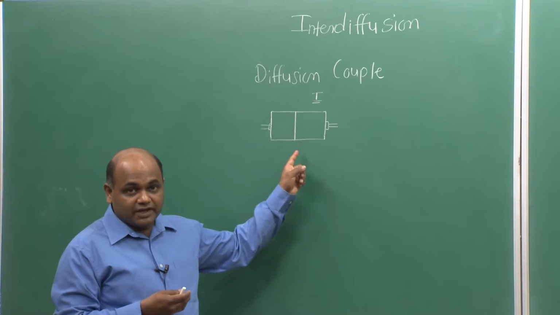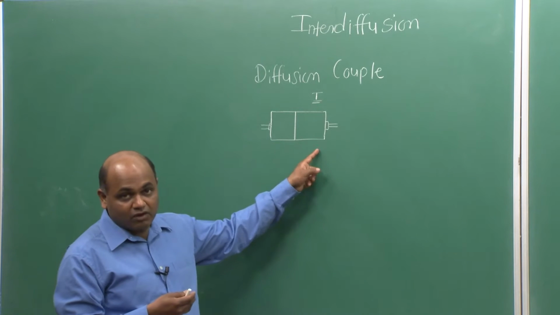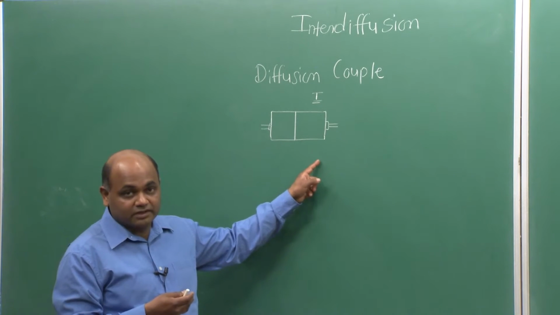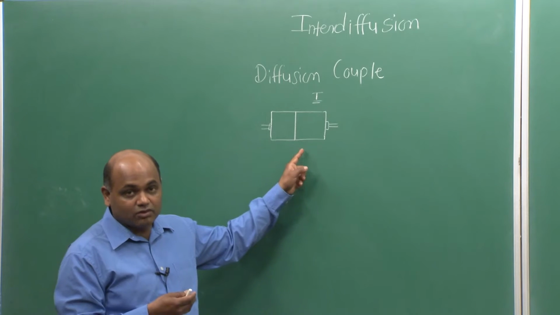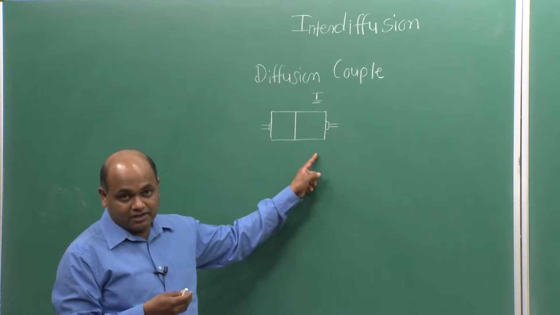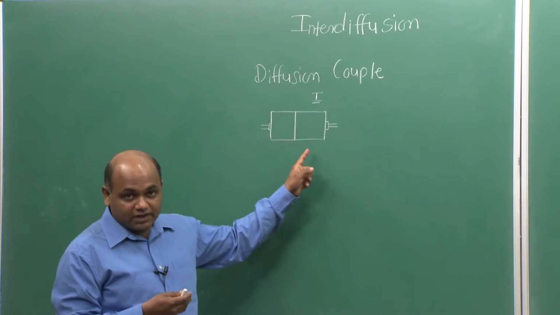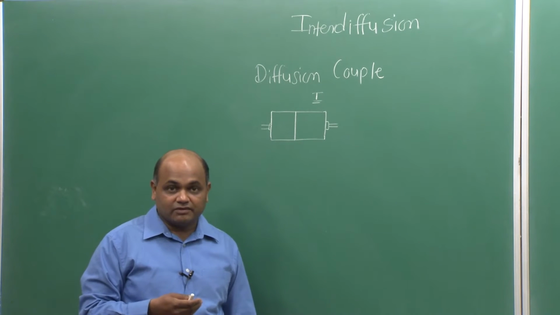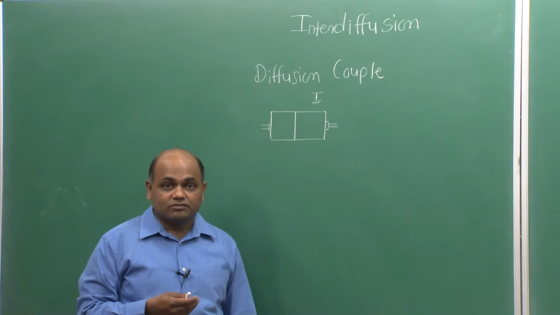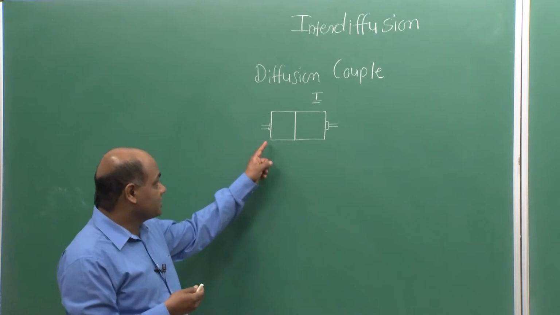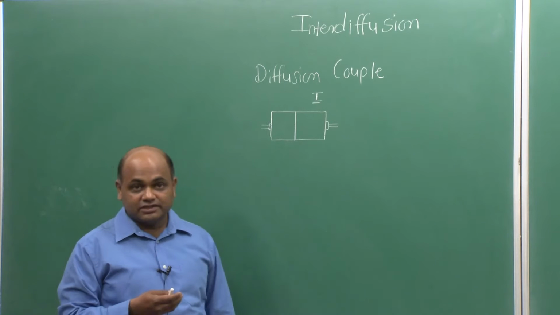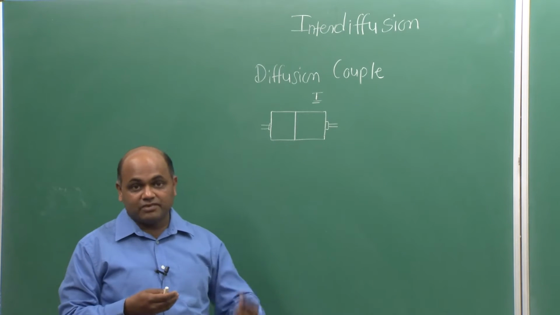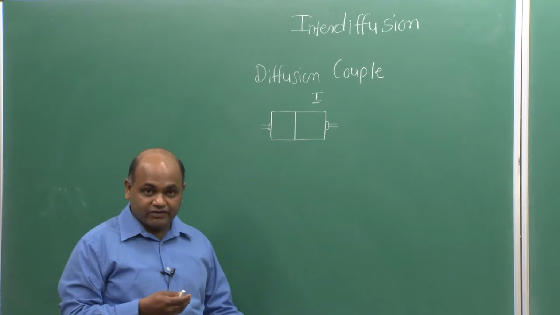One point has to be noted here. To start with, both the alloys are homogeneous. Of course, they have different compositions, but each individual alloy block is homogeneous in composition itself. And for the accurate determination of interdiffusion coefficient, we work with single phase alloys and single phase diffusion couples, which means even after diffusion no second phase is developed in the interdiffusion zone, and both sides of the couple have the same crystal structure or the same phase.